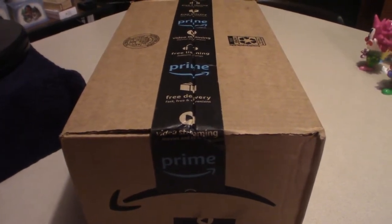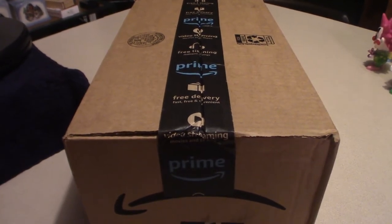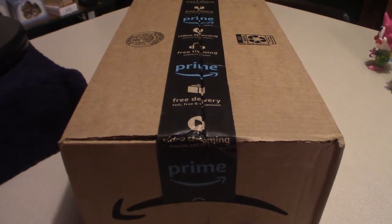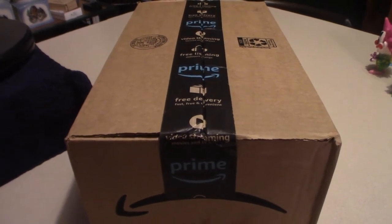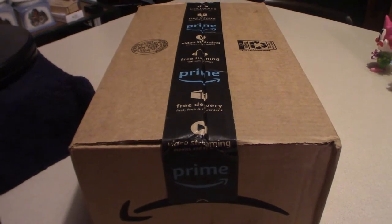Now, I have been waiting for this one for the better part of maybe 2 days, and it just finally came in. It was a little late today. It was expected to show up probably between 12:30 and 4:30, but it ended up showing up late, which is a good thing because I thought it got lost in the mail, and that's not the case.